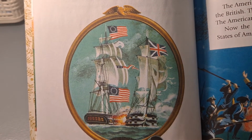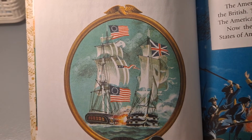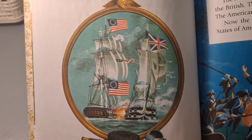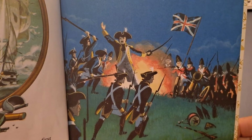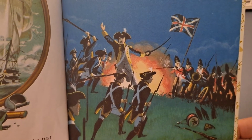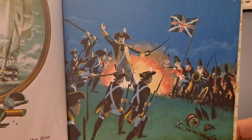The new flag was carried into battle for the first time when the American ship Ranger met a British warship at sea. It was a hard fight, but the Ranger won. The American soldiers fought many battles against the British. The last one was at Yorktown in Virginia. The Americans had won the war. Now the world had a new country, the United States of America.